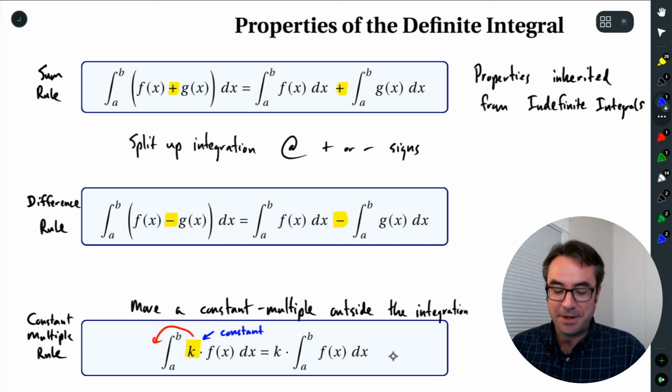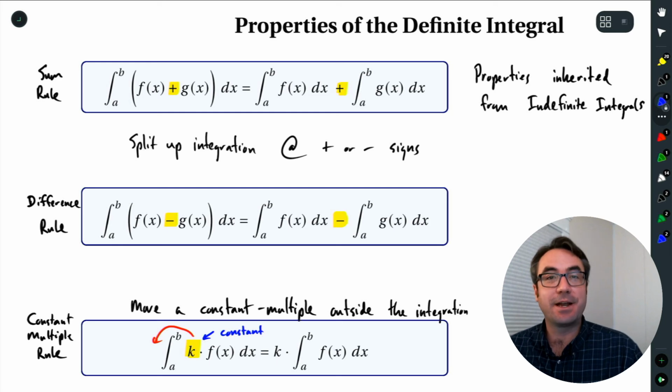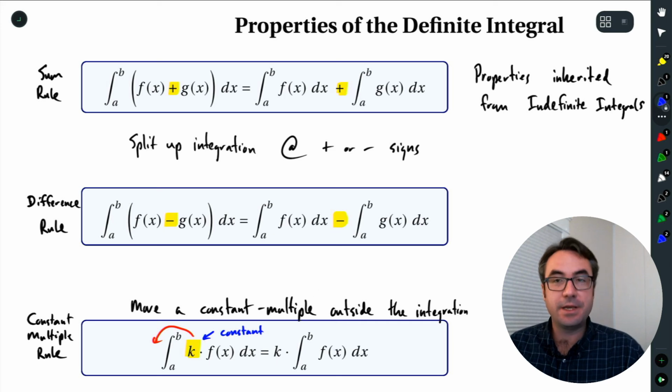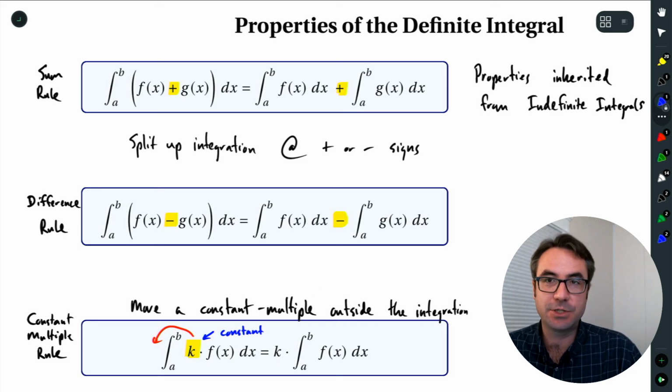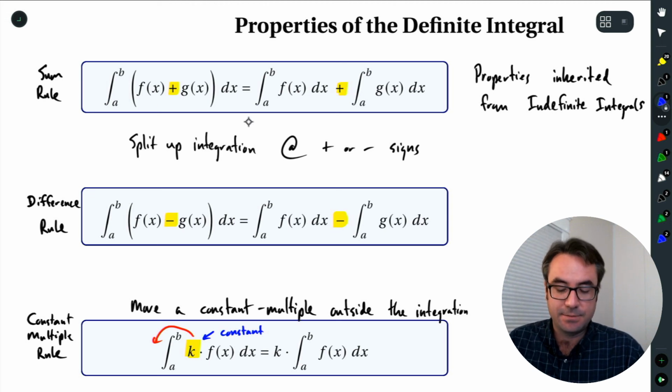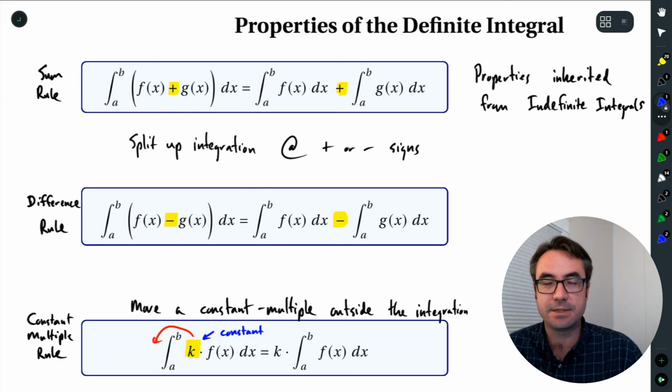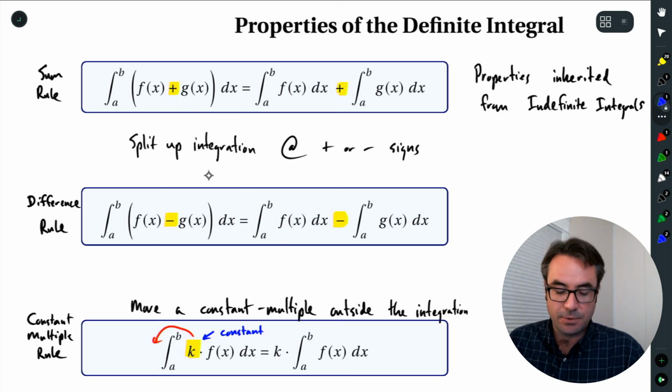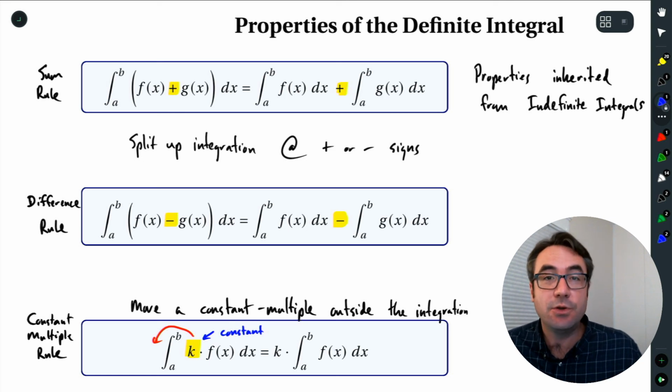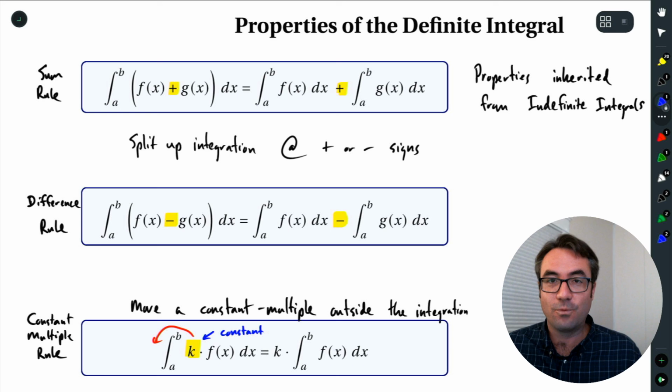All right, so these three properties, we'll see how they work. But these really are inherited from our indefinite integrals. We don't normally show these three properties in our work. We just find the antiderivative just like we normally would, realizing that we can split up the integration if needed or bring out any constant multiples if needed. So really, these three properties just tell us to continue doing what you were doing with indefinite integrals. Find antiderivatives the exact same way as before, and then you can evaluate. We'll see some examples just to get a little more practice.